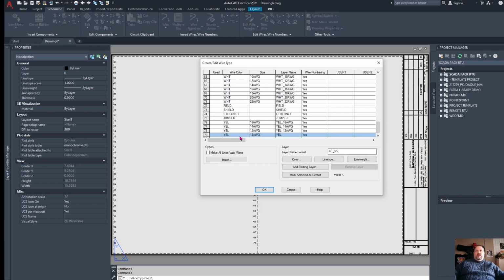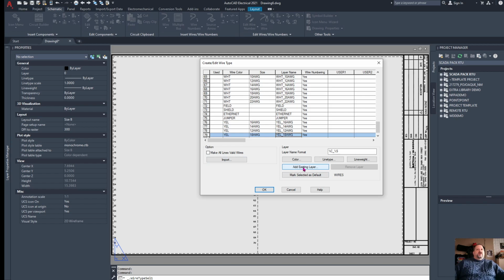So put that in. Now, when you tab to the next column, you'll see that it automatically fills this in. And now it's asking you if it's wire numbering. Yes, it's set by default. You're good to go. So you can also import wire layers from another drawing. So if they're not here, you can import them from an existing drawing if you want. If you know the wire numbers you need are in there, your wire layers.